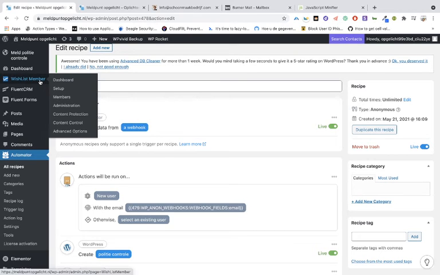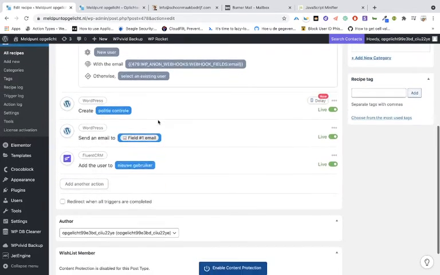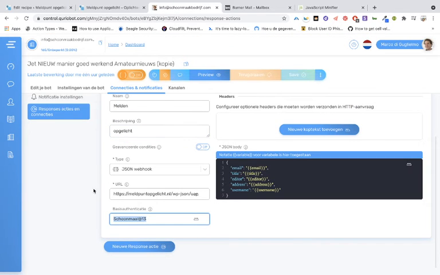Now, I've also made a tutorial about Quriobot and how you can directly let them sign up for a level in Wishlist Membership. But that is also a way that you can do it, and you can also do it this way. So yeah, that is basically it. It's super easy. Once you know it, it's not difficult at all.